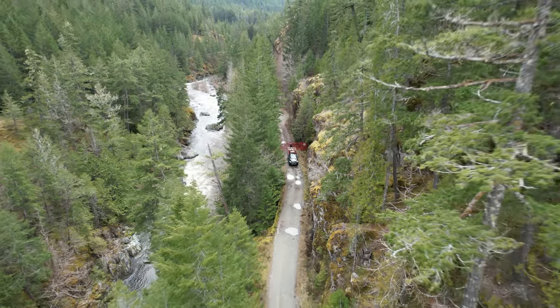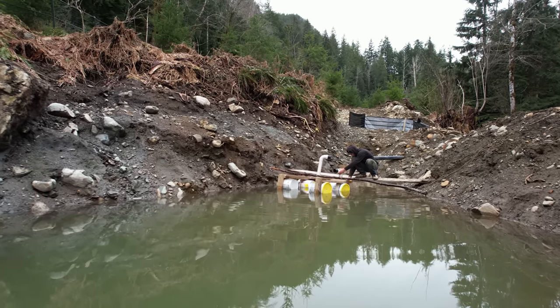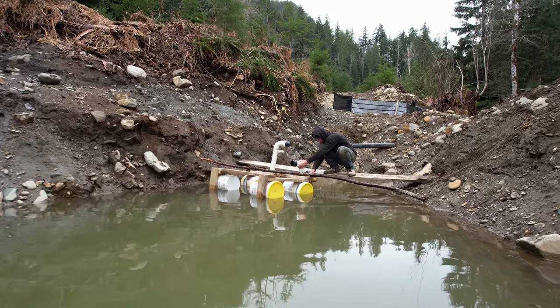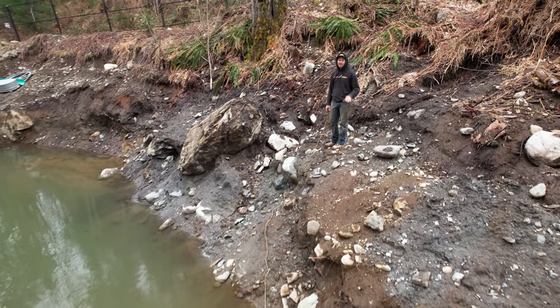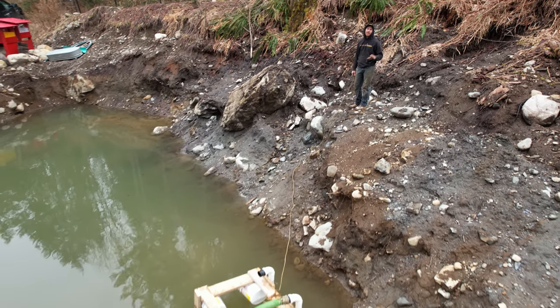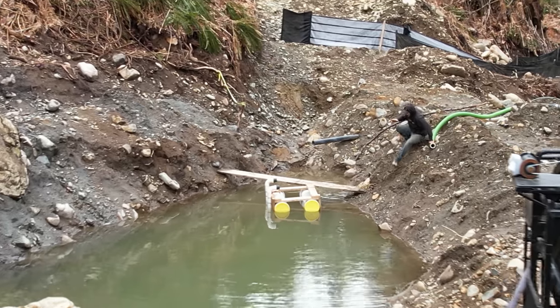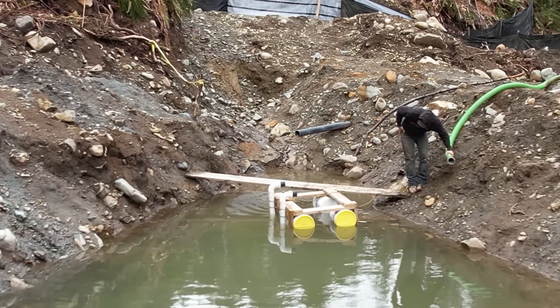I'm quickly setting up the floats — these are the recently made floats for the pickup lines for the pumps that are pumping from the settling pond. They're convenient because they'll keep the pickup at exactly the right height no matter what level the pond is at — kind of like a self-regulating pump pickup level. That's awesome because it's just one less thing we have to mess with.